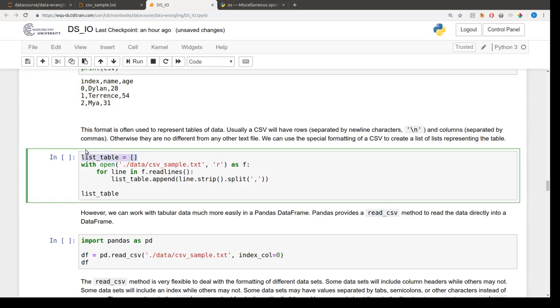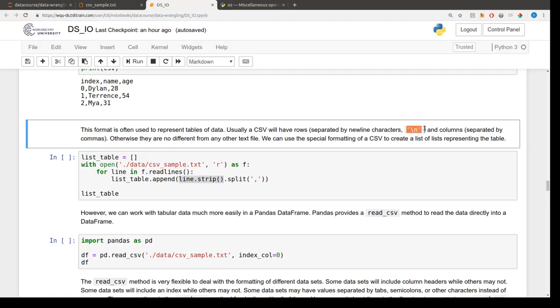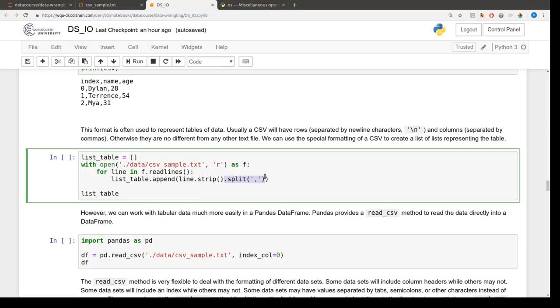So we'll initialize this list table. We'll open our file for reading, and for each line in the file, we'll append a row to that list table. For the row, we're going to strip out the new line characters or any extraneous white space, and then we'll split apart the string based on its commas.